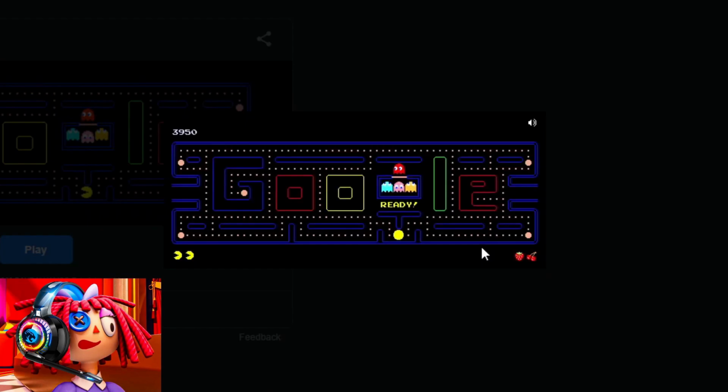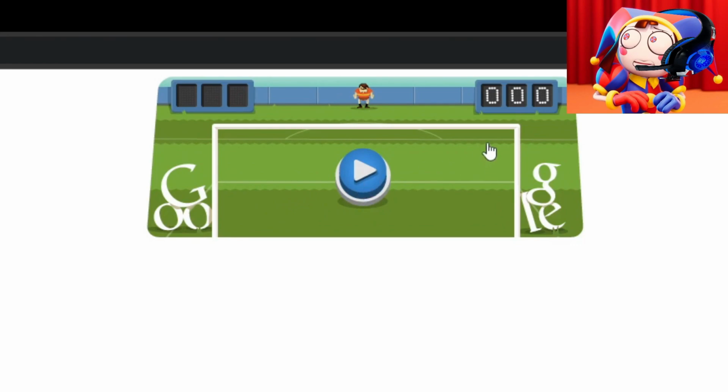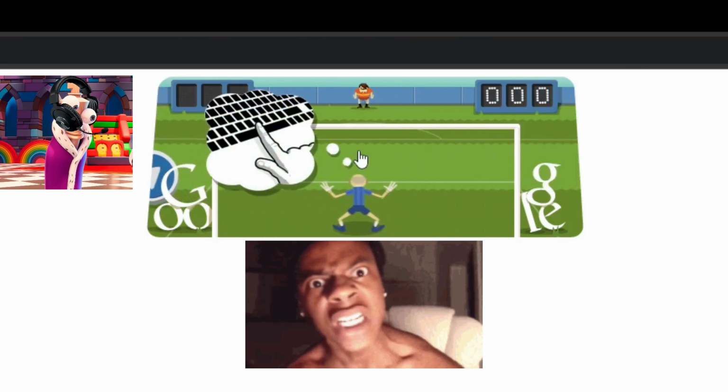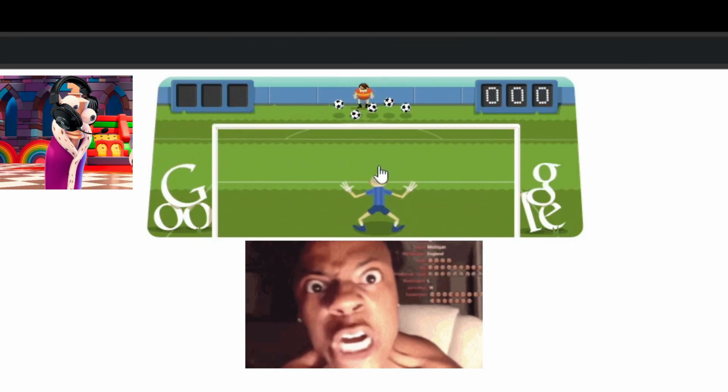Now let's move on to the next secret Google game. Wait, is this soccer? Cool! I just love soccer. My favorite team is Barcelona, and I love Lionel Messi very much. It seems to me that if I show Speed heard what you were saying now, he would definitely start barking and break some of his devices.